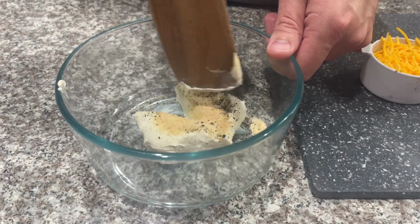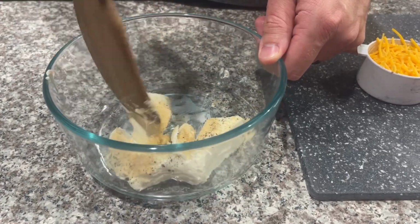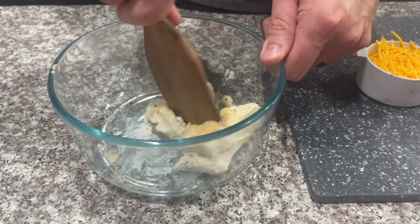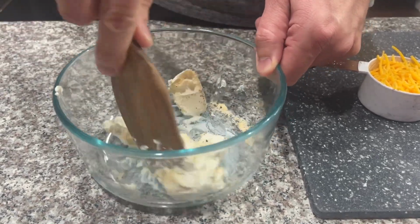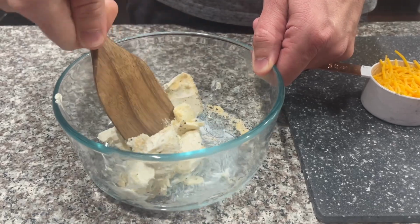We have one of those little mixer things that we've never opened before, but I really don't feel like going and getting it out of the garage and opening it. So Alex is using this.